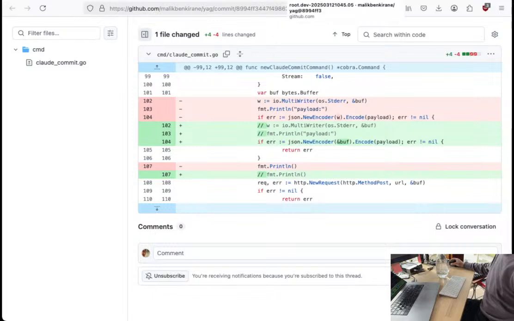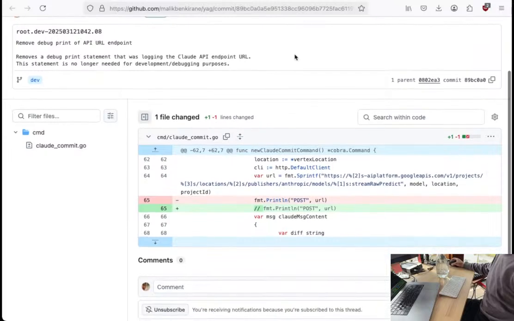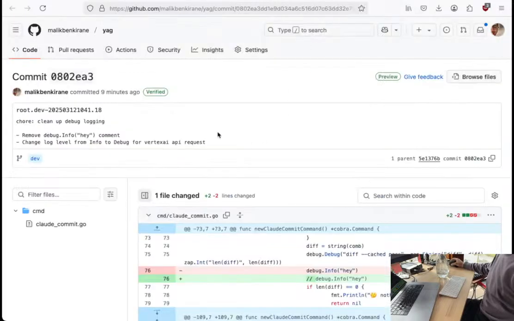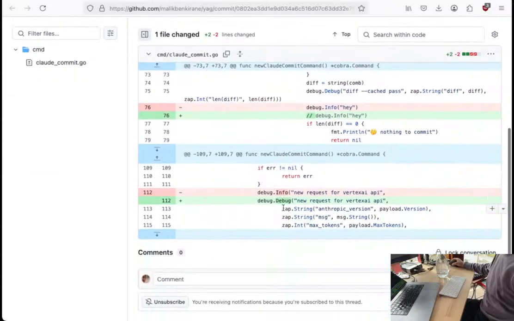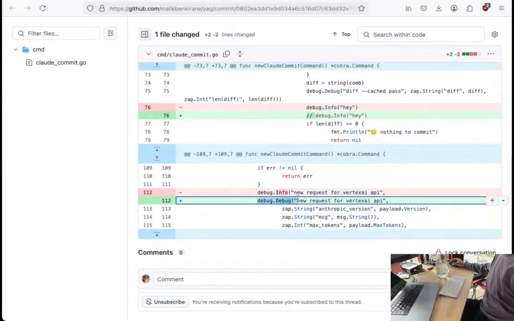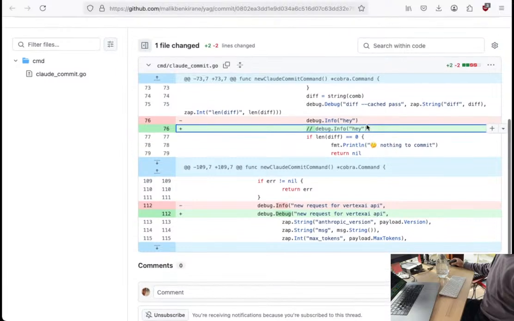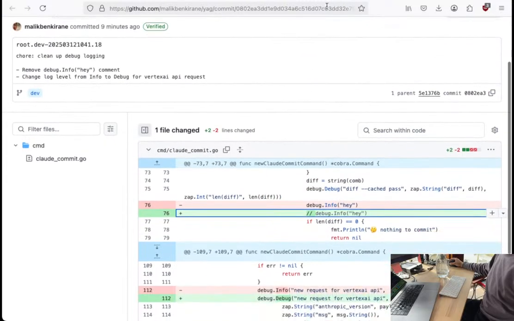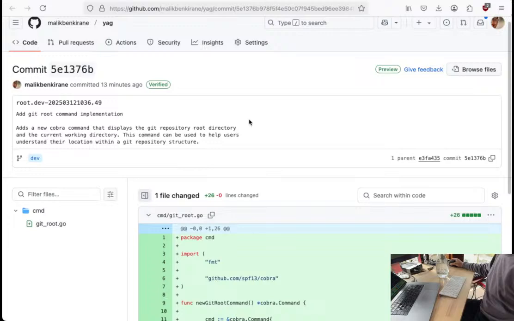Okay. Removes debug print of API URL. That's okay as well. We also clean up debug logging. Now it's debug.debug, and we just removed this in here. Okay. Then we have add git root command implementation.